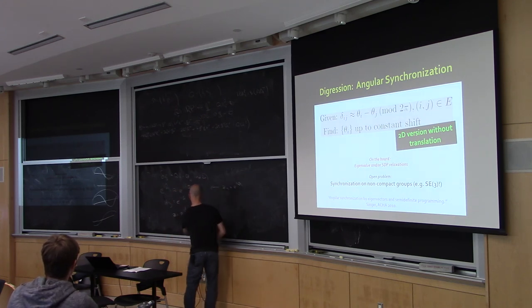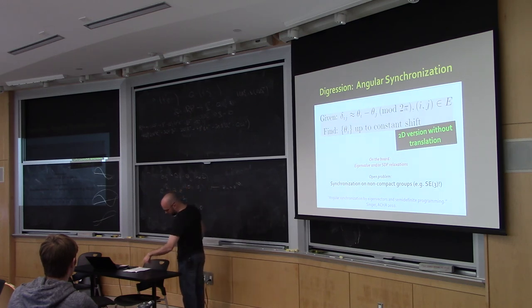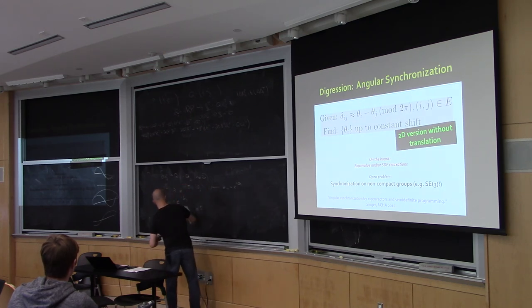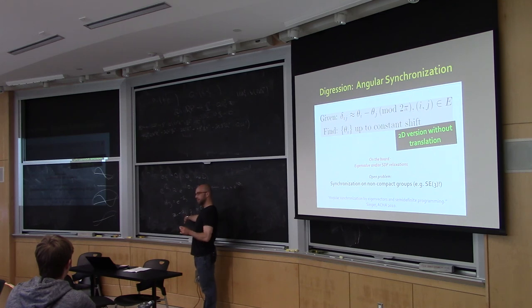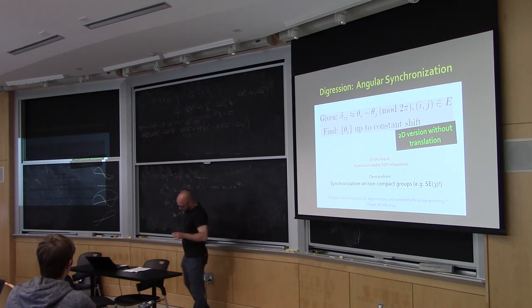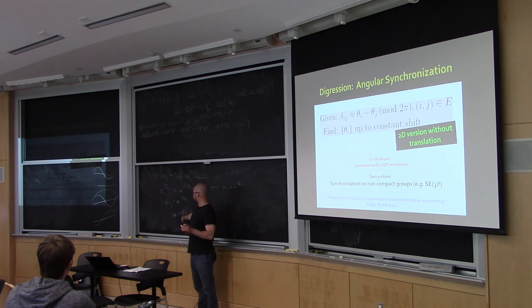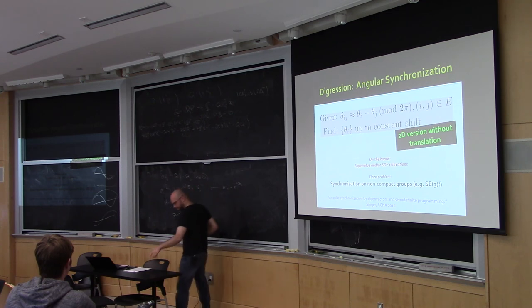And I guess this is h_ij. This kind of makes sense, right? It's like saying take one signal, apply the thing that rotates it into the other signal, and what you get is the other guy's rotation. Okay. So again, our inputs are the H's, our outputs are the Z's. But there's a bunch of constraints, namely that the Z's have to be unit length. Okay. Cool.